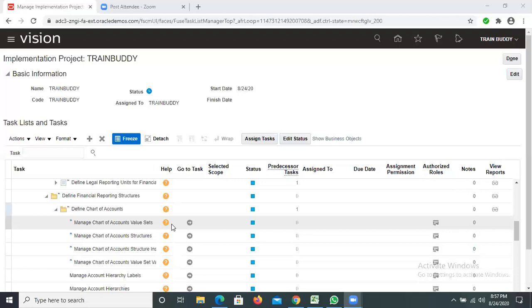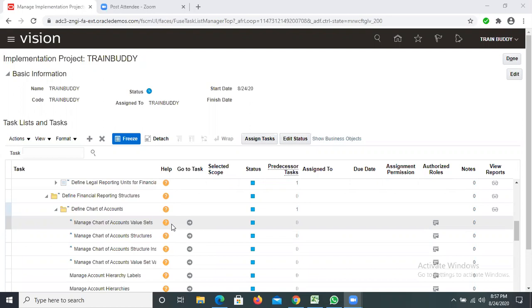List of accounts in a structured way. Then chart of accounts comprises of what? Segments and segment values. You are all aware of that.